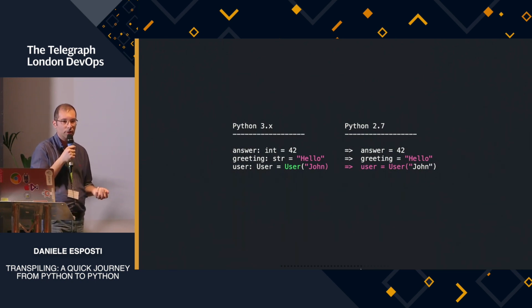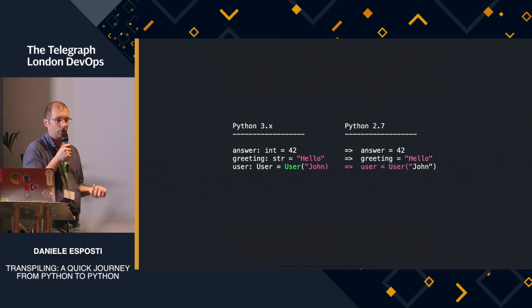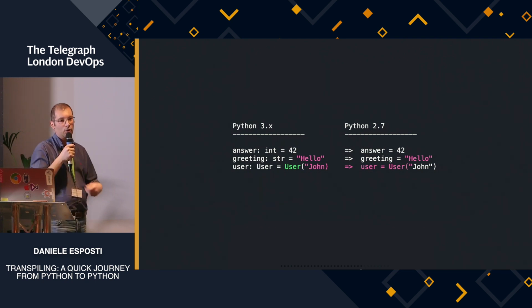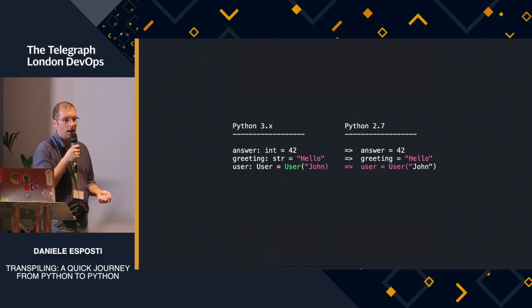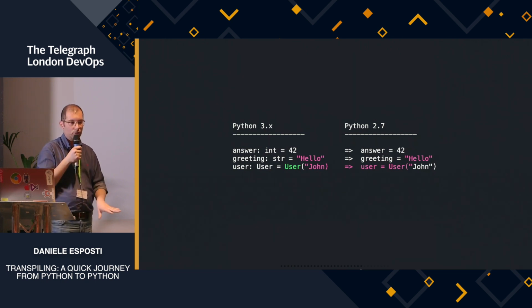Annotations are just kind of types for the variables and for the functions, whatever. They are not enforcing the type, so it doesn't make Python a static typing language. It's just a notation for developers, for documentation, and you can also use it for static analysis using MyPy or stuff like that to understand if the code is correct. But in general, it doesn't force Python the type.